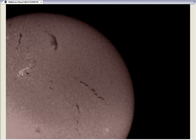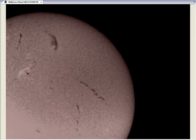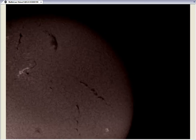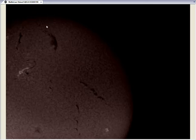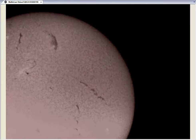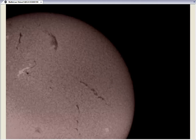The problem is there's a hot spot. You can see at the bottom left. Let me try pressures. I've got pressures 10 and 13 right now. Let me go up a little bit on the pressure. Go to 11. Where's my histogram? Okay, clipping on the histogram.